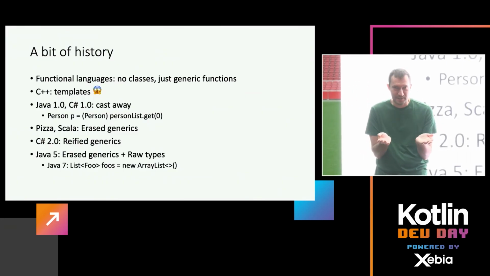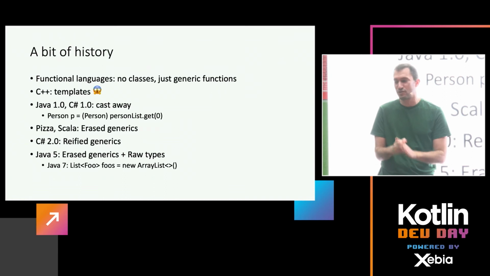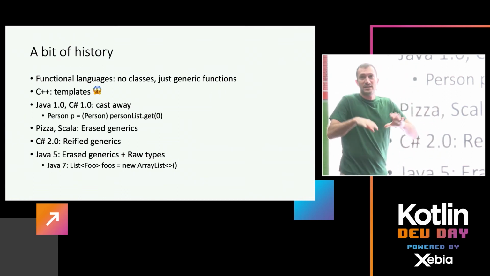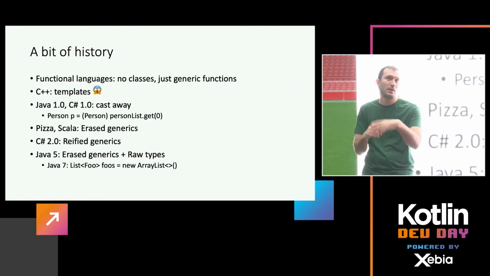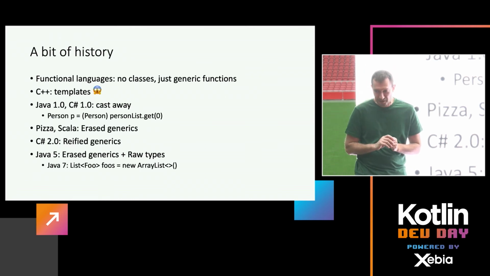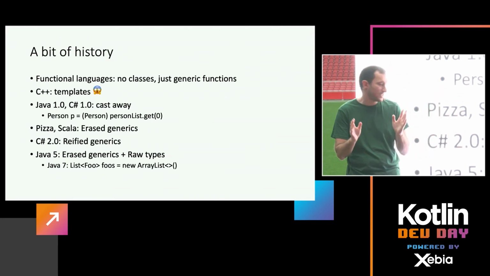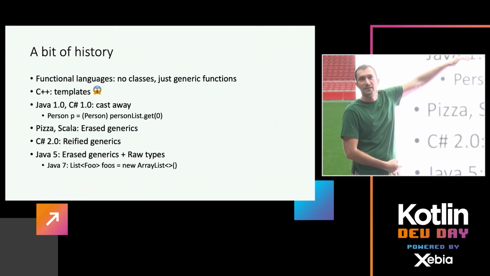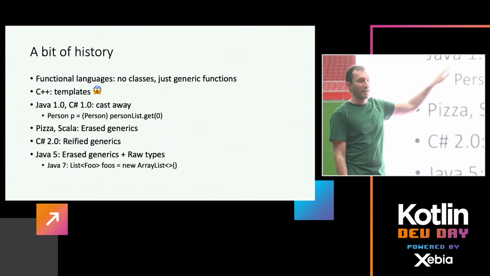So, Kotlin has generics, and it couldn't live without generics because Java already had them and we needed interop, so generics are mandatory. There are different ways of doing generics in different languages, and Java generics are limited in many ways. They are erased, so you don't have access to most of them at runtime. They come with weird things like raw types, and so on and so forth, and there are many other interesting things I will illustrate later. So C#, for example, had them the nice way. They are reified, and all the runtime unavailability is solved there. C++ obviously had a very powerful thing that you can metaprogram in all your life, but it's too scary.